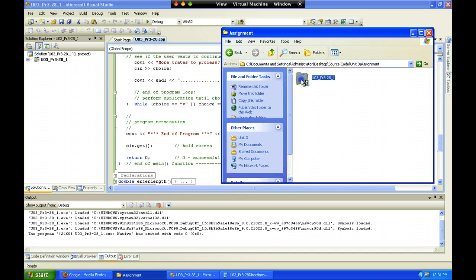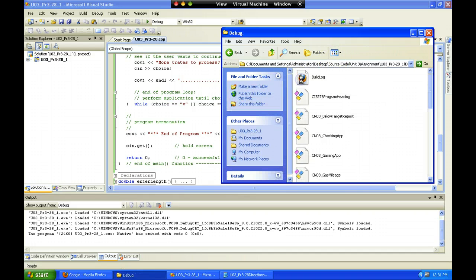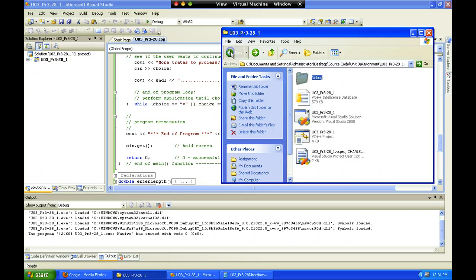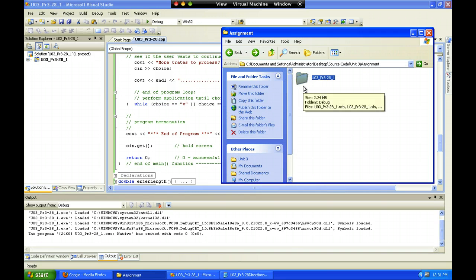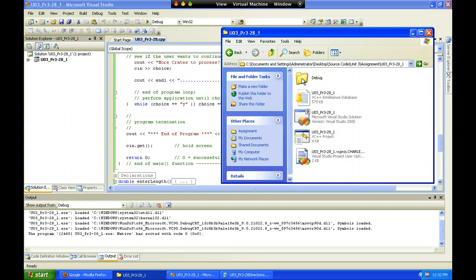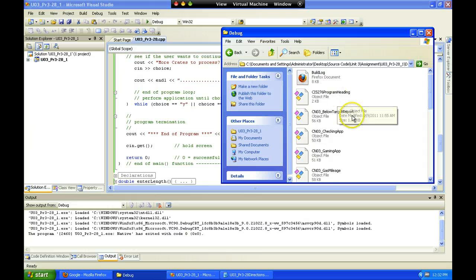I'm going to go to the location where it was actually built. Debug folder. Let me go back a little bit for you. Here's the folder that is actually created when the project's created. I pointed it to my desktop into a folder called Source Control, Unit 3, and then Assignment. Here's a debug folder.